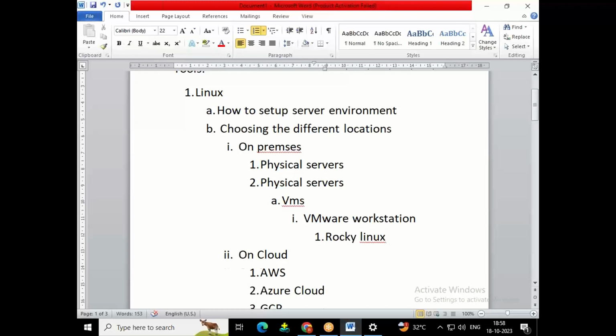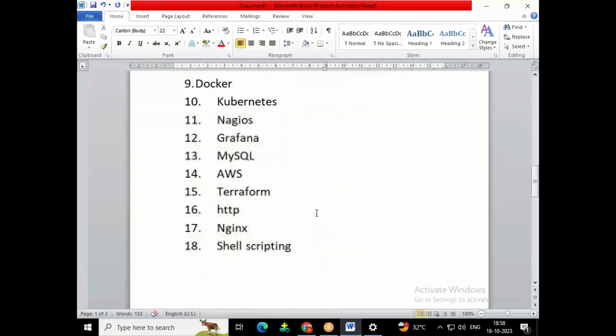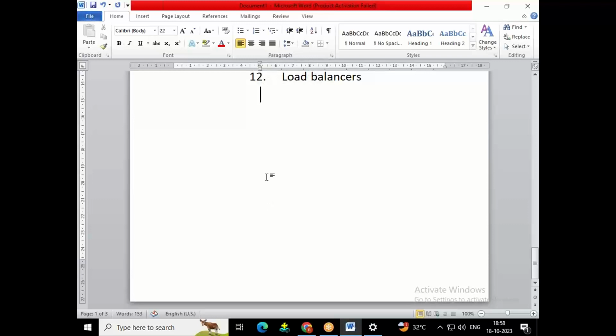So Rocky Linux is equal to CentOS or Alma Linux, and Fedora and Red Hat.